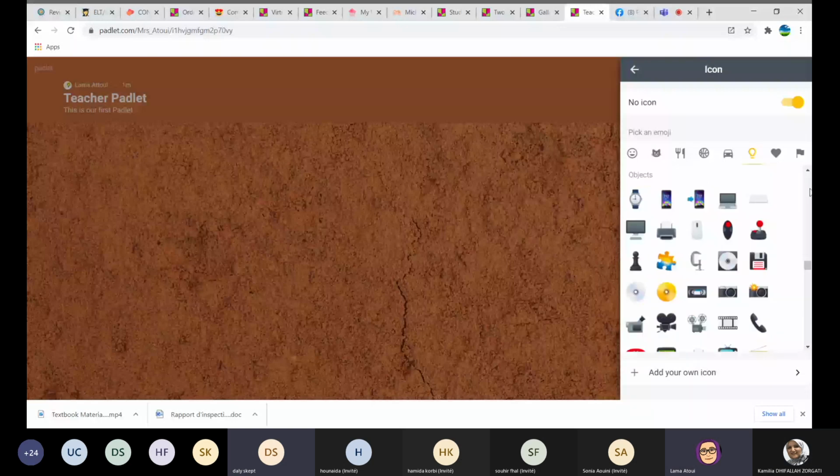I can choose the puzzle here, for instance. Can you see now, on the left side of the screen, next to my name and Teacher Padlet? The puzzle piece appears. So we change the icon.